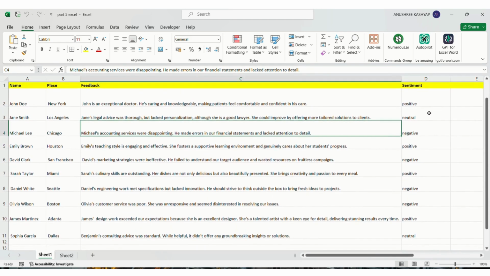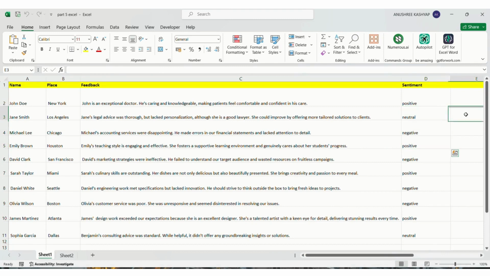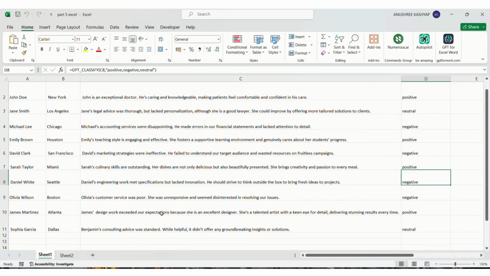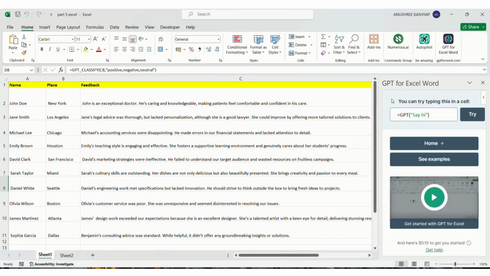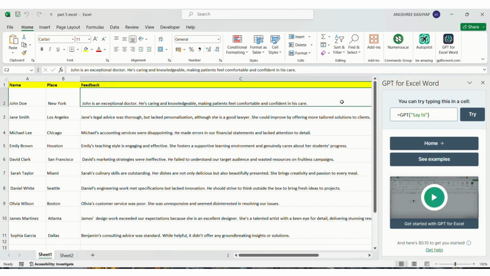You can find as many sentences as you want. This is neutral, this is negative, this is positive, this is negative, positive, and so on. So this is the use of this AI tool, ChatGPT, in Excel.